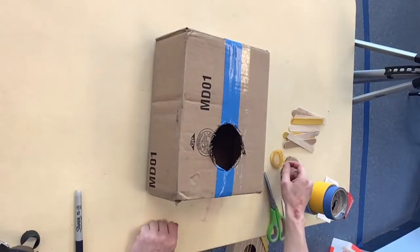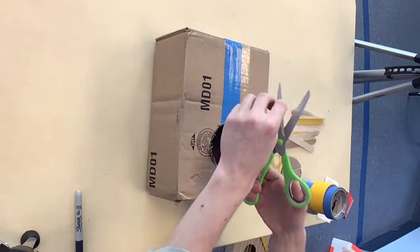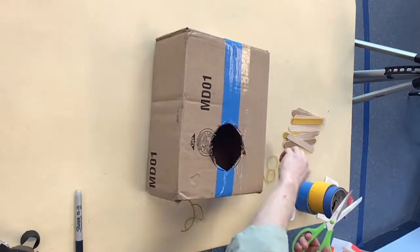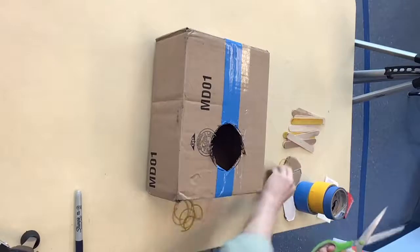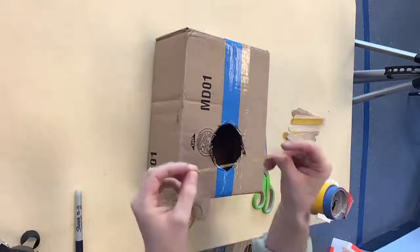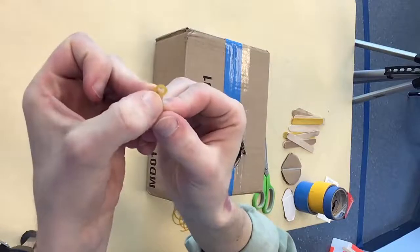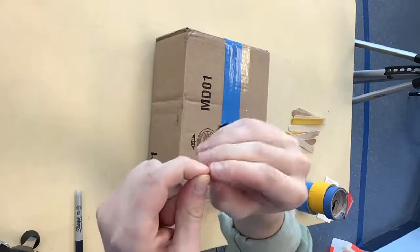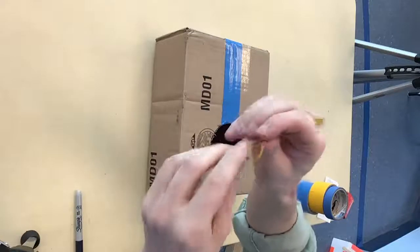Next, you're going to do some more cutting with our rubber bands. You're going to take each rubber band and cut it in half. Any amount of rubber bands will do, but I find that six to eight is perfect. With our rubber bands all cut in half, we're going to tie knots on each end. All you have to do is put a little tiny loop in there, take the end, and pull it through. You're going to want to do that on each end of each rubber band.